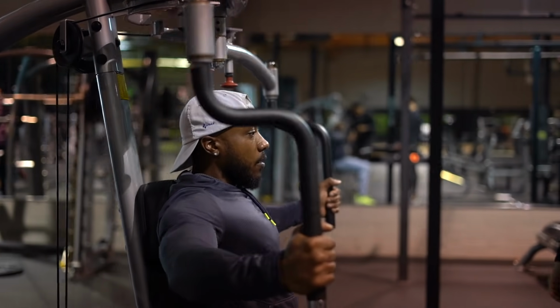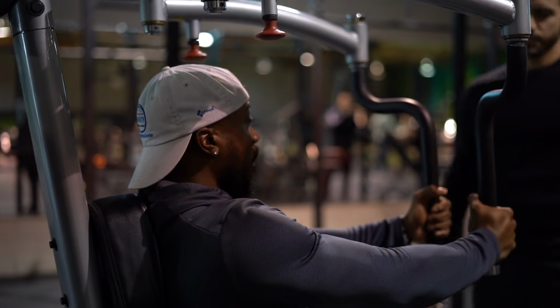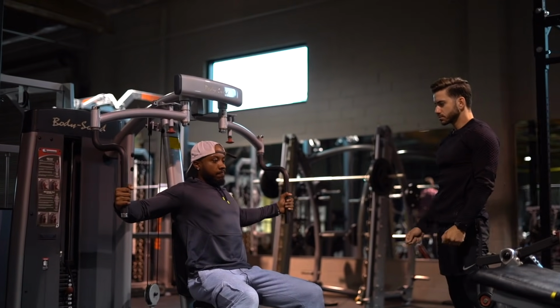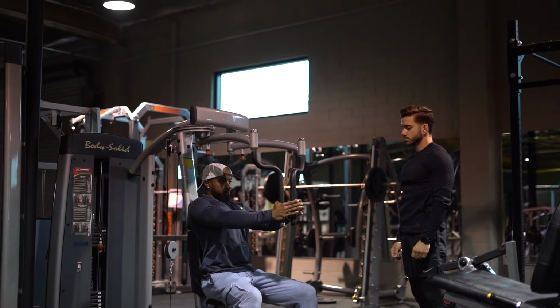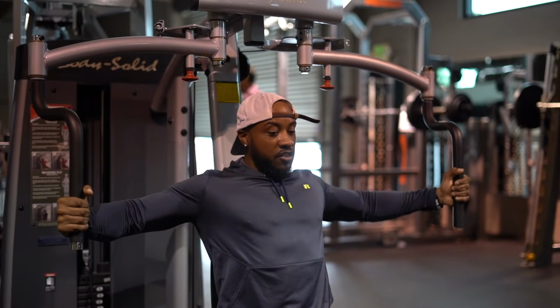1, 2, 3. Boom. We're back in. Boom. 1, 2. And come as wide as you can without straightening it out. You want to take the pressure off your delts. So coming in, bent, more of the chest. Boom. So bending the elbows in when you're coming back, but still want to be wide.